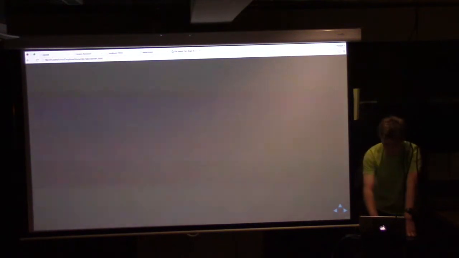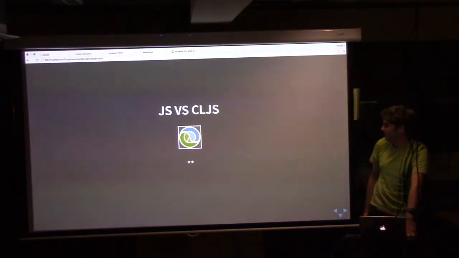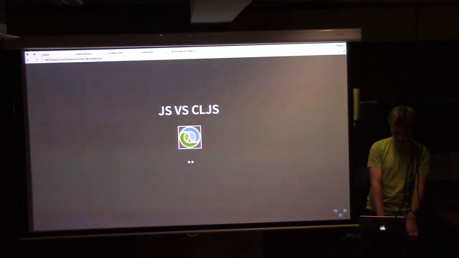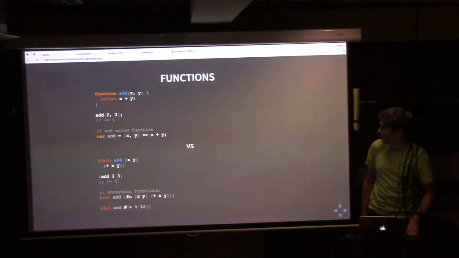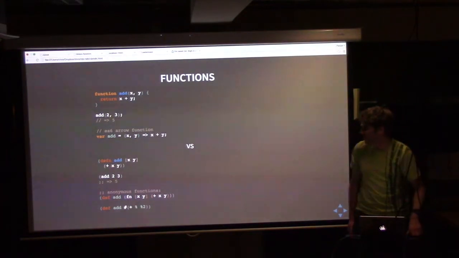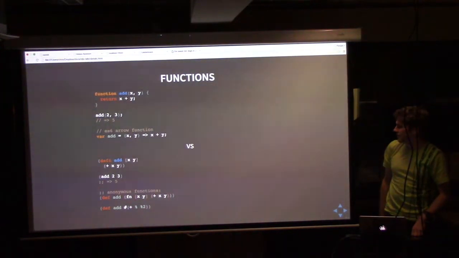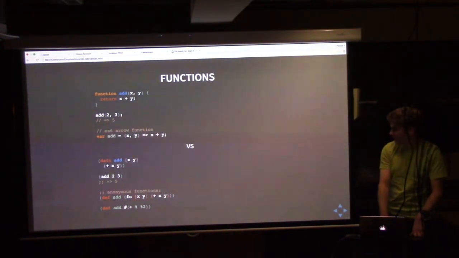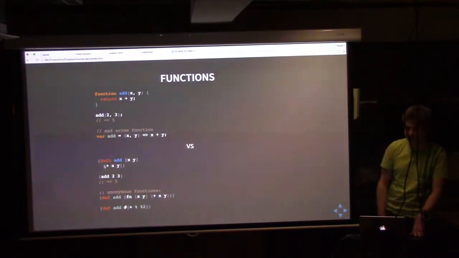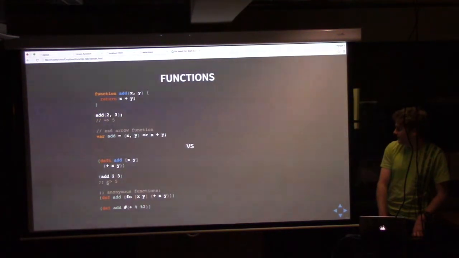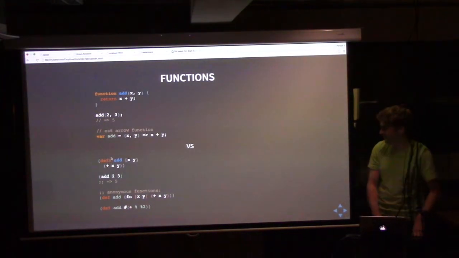So now I'm going to go through some comparisons of JavaScript and ClojureScript. I've got JS at the top, obviously, and ClojureScript at the bottom, just a made-up function add. As you can see, Clojure doesn't have a return. Everything is expressions, so the last value is the thing that comes back from the function. And again, that's the full function syntax. You can add doc strings as well, and metadata.